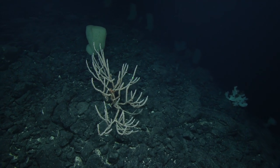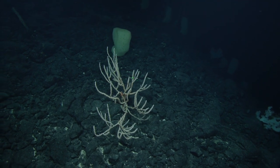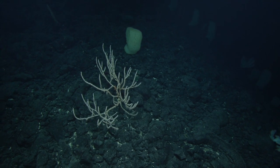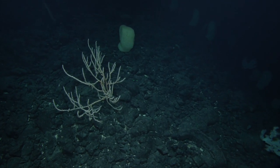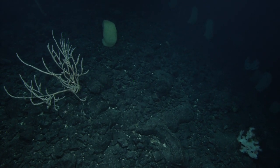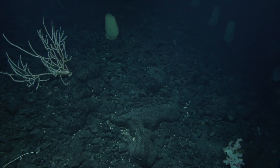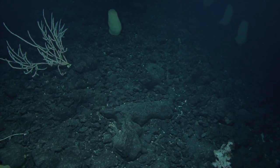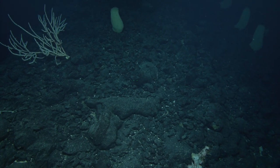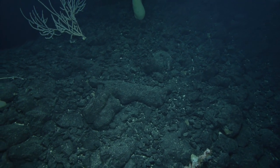Yeah, that thing. Yes, can we have a look at this? This looks like a sponge from a distance, but no idea what kind. There's another one in the background, too. This is interesting. Because these aren't the elephant ear sponges. No. That at the back looks more like the Tetrapleura. But this one can be a Tetrapleura that's just distorted in a certain way, the shape. But I'm not sure.